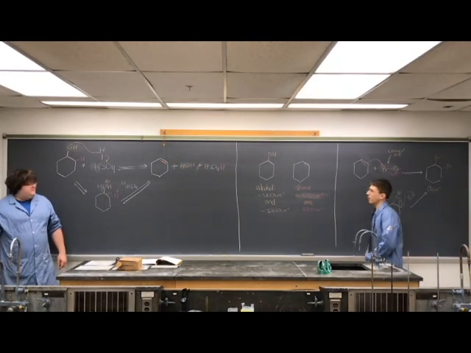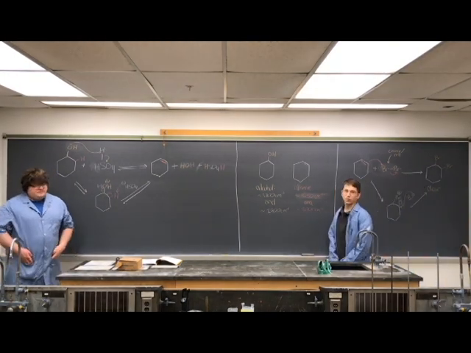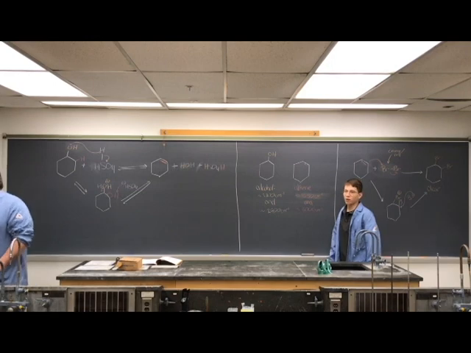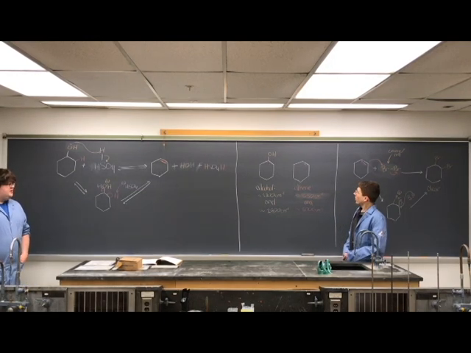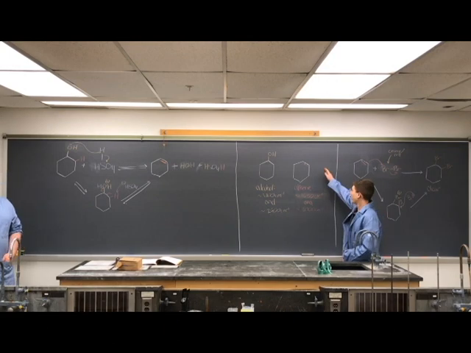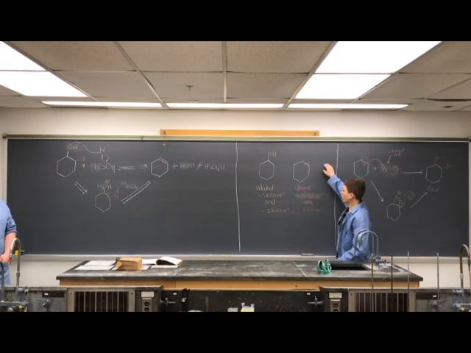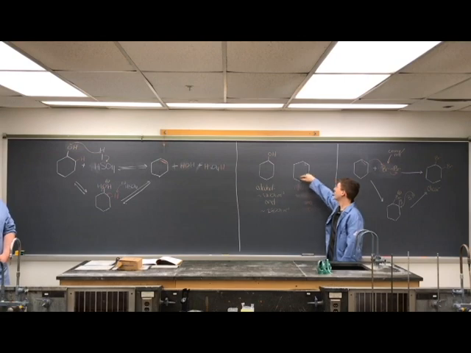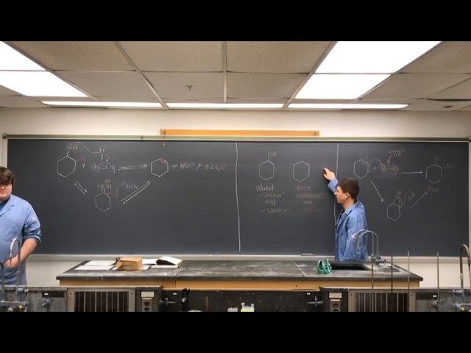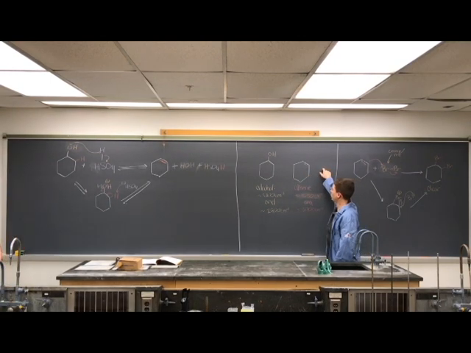Okay, so after we make our product, we've got to go on to characterization. We've got to be able to say we made our stuff. So the first thing we're going to do is IR, and the second thing we're going to do is a bromine test. With the IR, we have our starting material, which is cyclohexanol, and then we have our product, which is cyclohexene. There are two significant bands for each product and starting material.